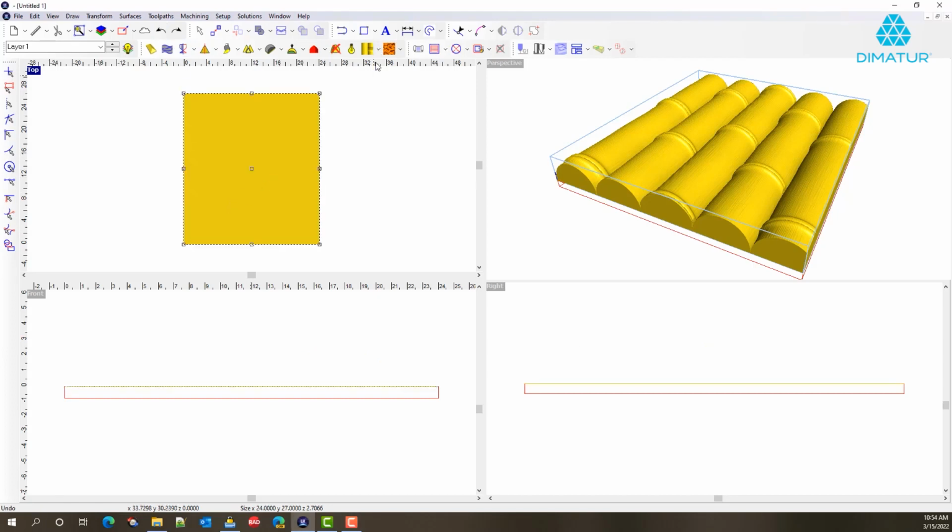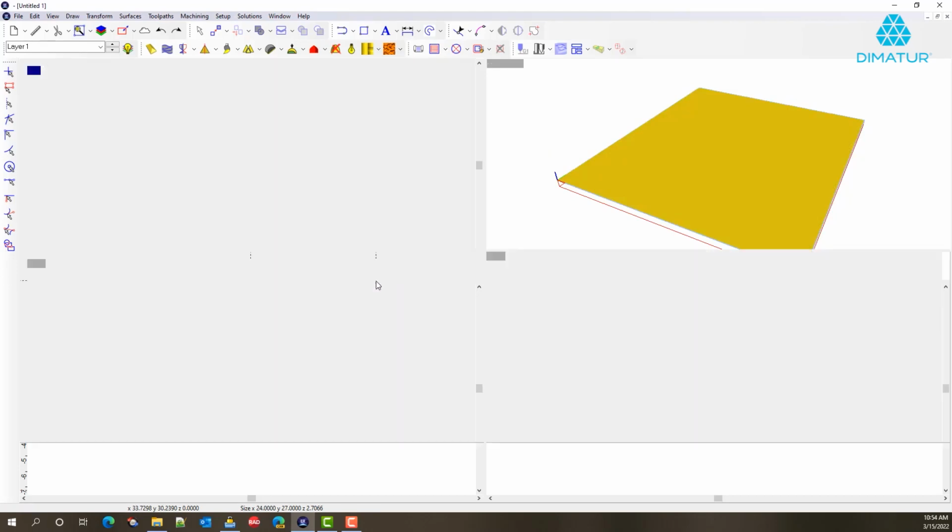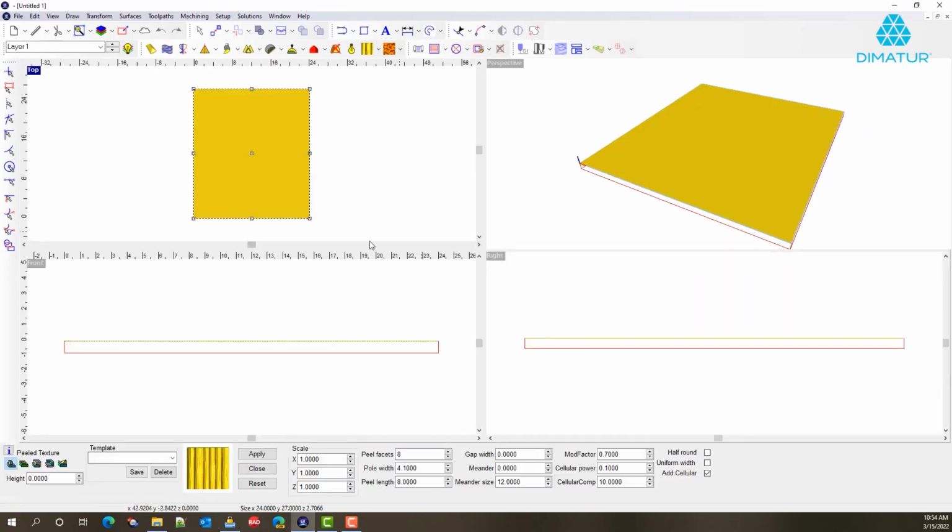So what we've done is we've created a peeled pole texture that is similar to the bamboo texture in the fact that it emulates these linear pole type elements placed next to each other, and could serve as a nice background for various types of graphics. But it's something that is a real thing, particularly in this rustic furniture world, and so could have a nice sort of Western appeal. So anyway, I've got some parameters defined here, and I'll create a peeled pole texture.